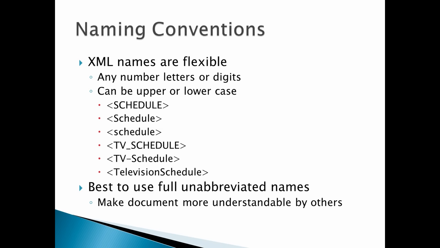And again, we see the next 3 for TV or television schedule. We see TV schedule with an underscore mark in between, and TV schedule in all caps with a dash and a capital S for schedule, or using television schedule as one long word with the T and the S on television and schedule capitalized, but no spaces. You cannot use spaces, which are used for other parts of XML tags, but you can use the underscore or you can use a dash in writing your tag names.